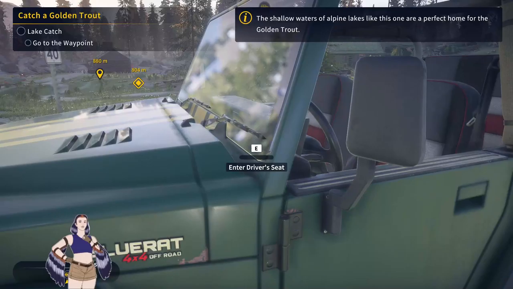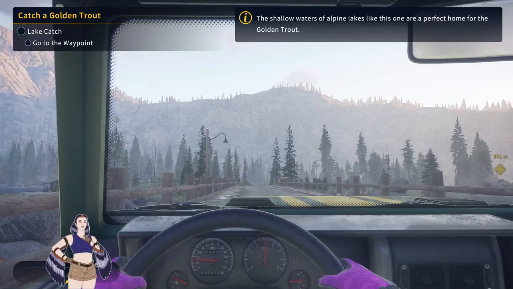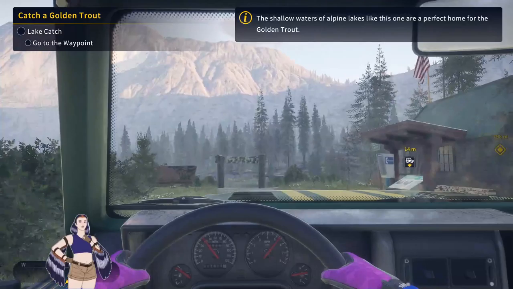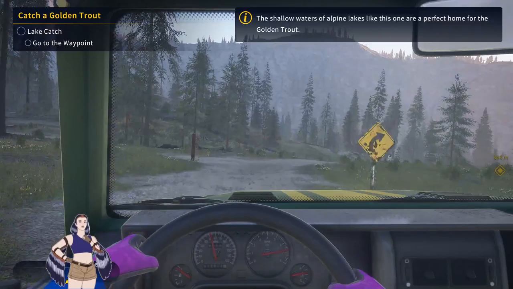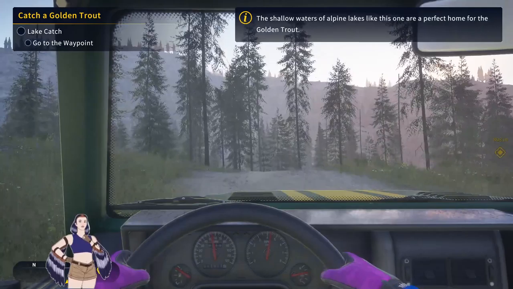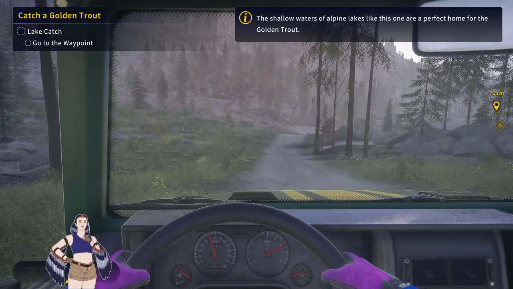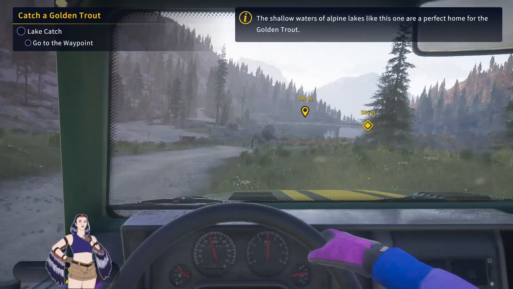Right. Back on the road. We're going for a trout. Oh, this is a lake catch, even though it's a really small lake. Oh god, oh god. Low sign. I can't see where I'm going. Oops, that's a blind rise. I hit a sign there. Panic! Oh god. Where's the road go? It goes left and then right.